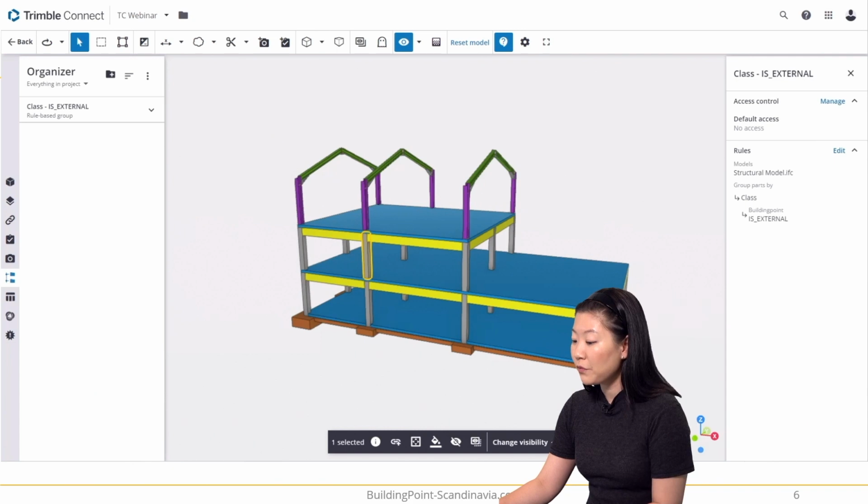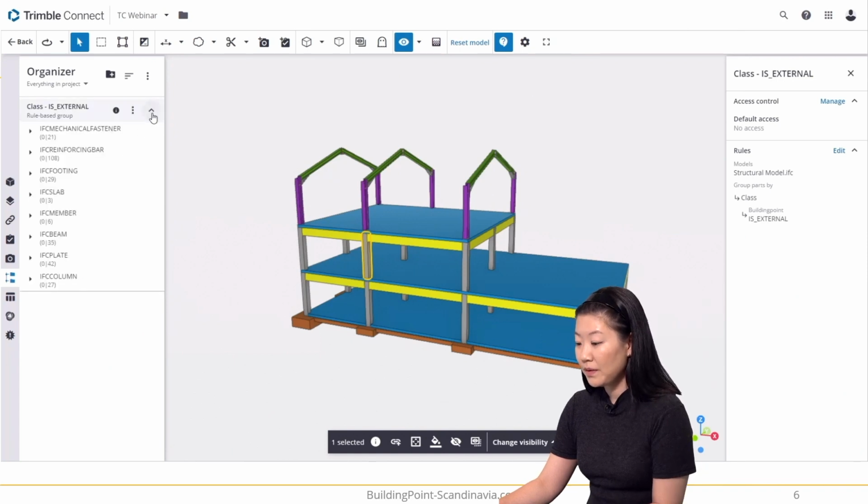And the requirements for the information should be agreed upon with the project and be written down in the document, like the BIM execution plan or EIR, Employer Information Requirements. This way, everyone is on the same page about what information is going in and how it is going to be used as the project moves along.